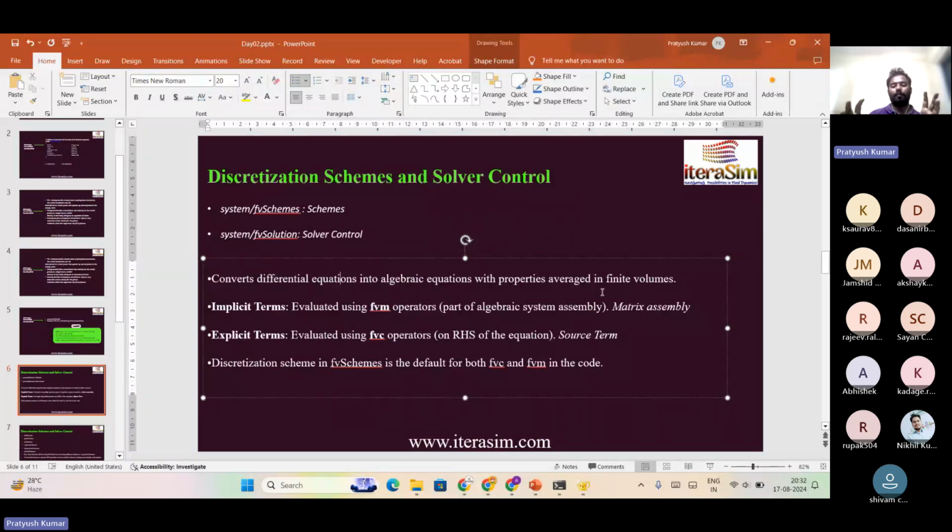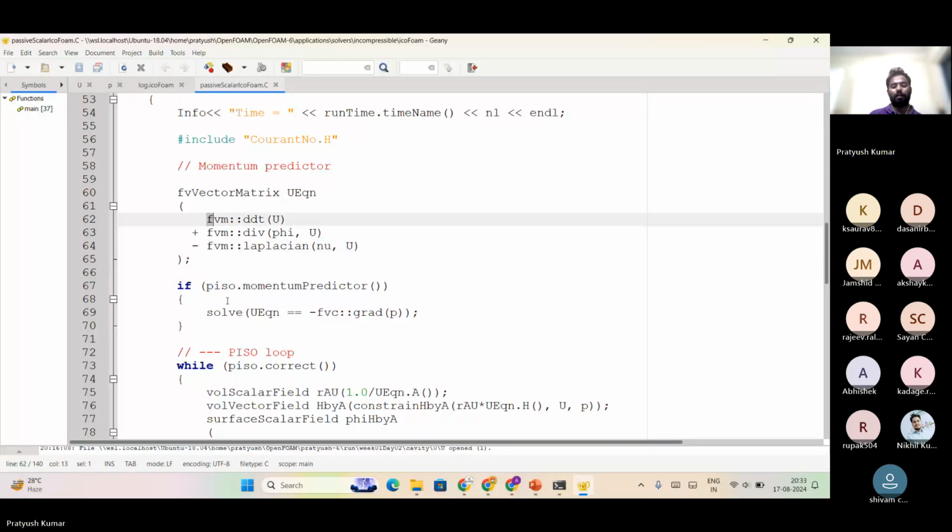So while we are creating a mesh in OpenFOAM or CFD, we use the finite volume method. Okay, now to discretize different terms in OpenFOAM, there are two important concepts, that is implicit and explicit, and that is where these fvm and fvc terms come into the picture. This fvm is called the implicit treatment, fvc is called the explicit treatment. Okay, so what does it mean by the implicit treatment, and what does it mean by the explicit treatment?